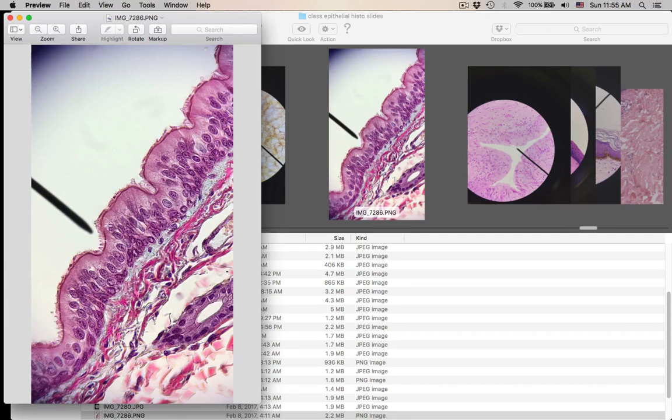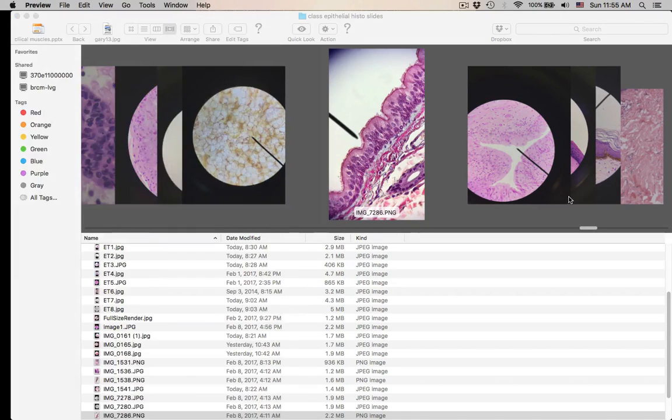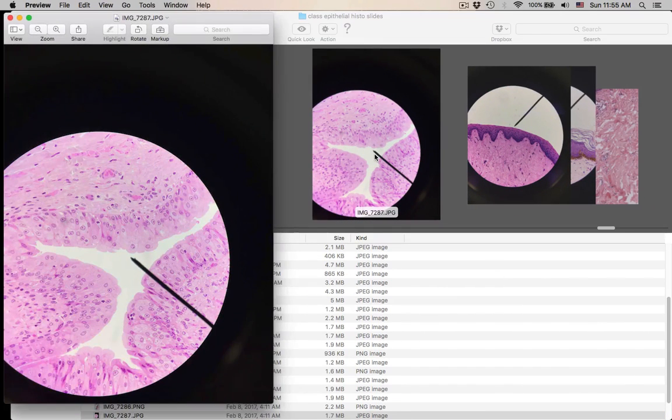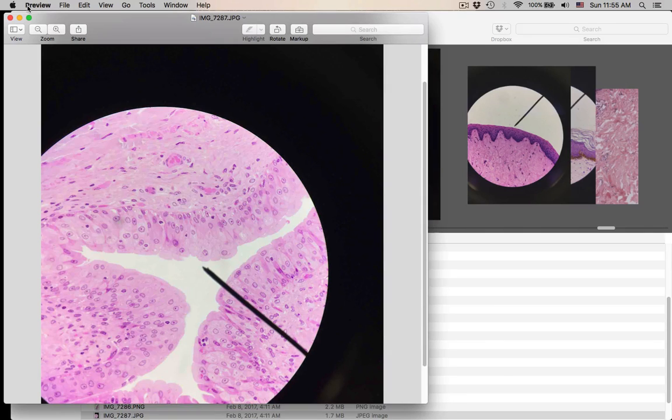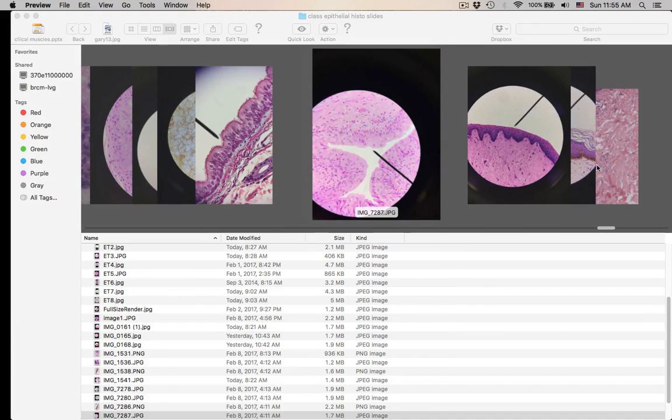So again, number 28, this one's a really nice picture of pseudostratified. It looks stratified, but it's pseudo, it's fake. Ciliated, easy to see the cilia here. Columnar, these are columnar cells. Their nuclei are elongated. Pseudostratified ciliated columnar epithelial tissue. Uncle here again. What kind of epithelium? This is transitional. Transitional epithelium lines our bladders and the ureters.